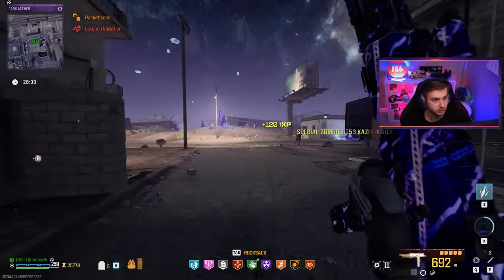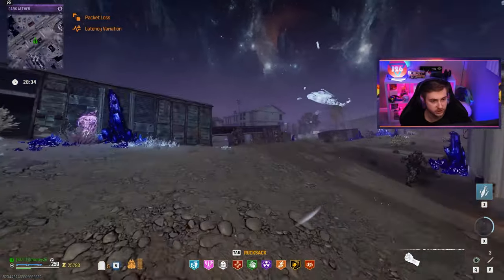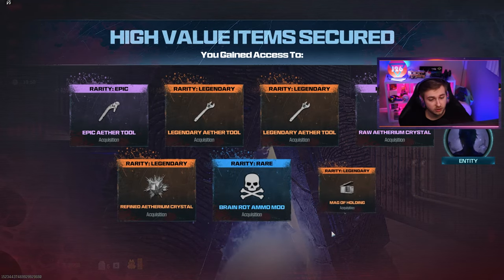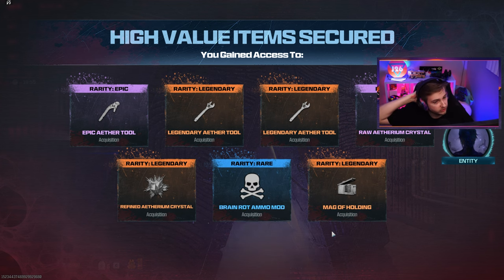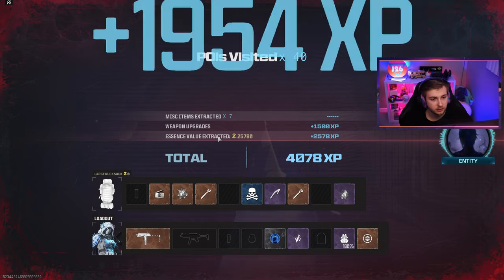Oh, shit. All the zombies are freezing. We need to go now. I am not losing two legendary aether tools and a mag of holding. That is not happening. Get me out of here. I mean, we're getting out of here with quite the haul. Oh, but did I need to get 100 kills in the Dark Aether? I'd be so pissed if I don't actually get gold. Show me my kills. Go for it. Lie to me.